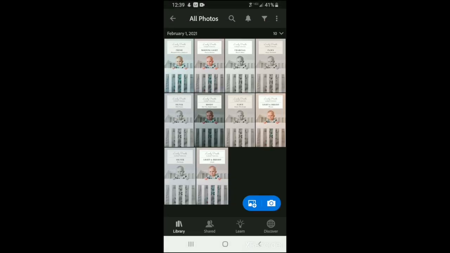Okay, so now that all my presets should be saved to the device, I'm going to click this little thing here and grab a photo and bring it into Lightroom, and we're going to apply some of these presets to it. I'm just going to test it out.